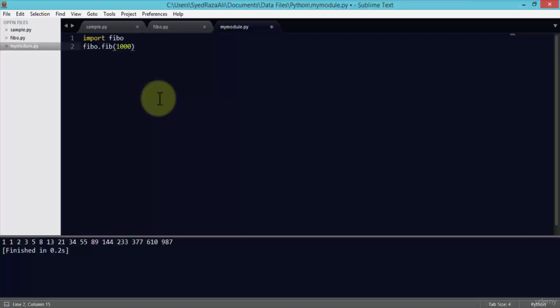So when your program gets lengthy, right, so you have large sets of program or lines of code, it's better to use modules and break that code down into various modules and keep importing them and using them within your program. And that's a best practice when you're writing Python code. And of course, there are many ways to import a module. For example, you can import a module and create a reference to that module in the current program, or you can say something like from Fibo import, and whichever statement you like to import.